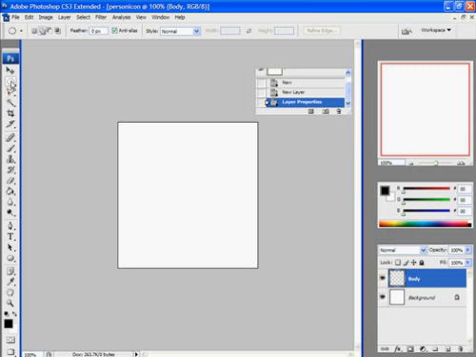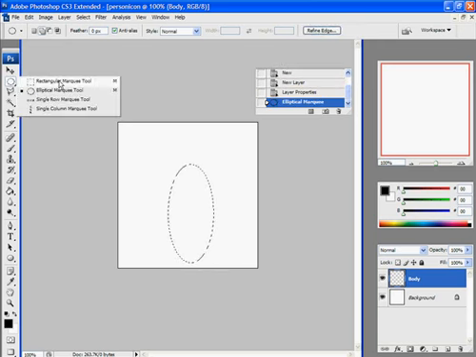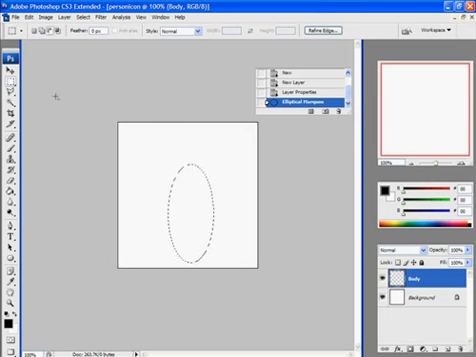Now the first thing I'm going to do is create an ellipse like this. Just a thin taut ellipse, and then next we're going to go into the rectangular marquee tool and make sure that this third option is selected. It's subtract from selection, and we're just going to overlap the rectangle right over the top of the ellipse like this, and you'll notice that it cuts the bottom half off, or the part that you overlapped.